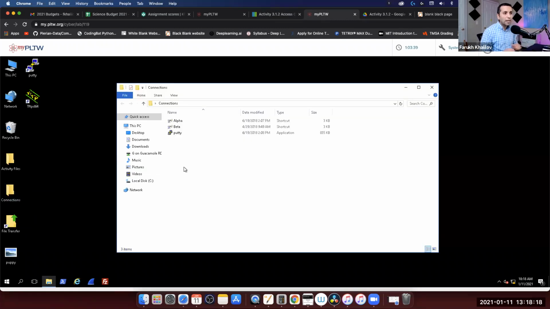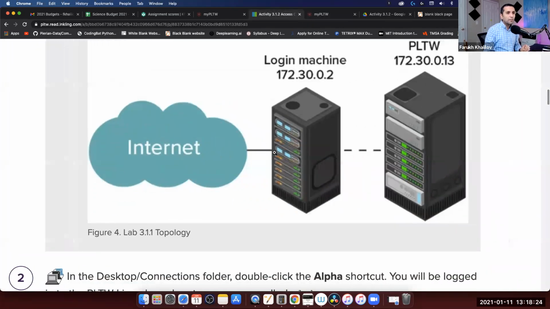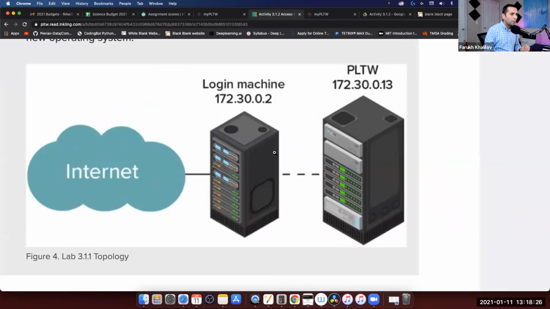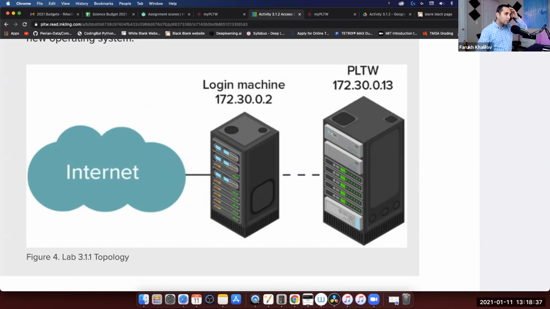Right now I have my 3 different links, and we are going to work with the alpha. So what is the alpha? Let me just remind you one more time. I believe I received one email saying that, hey, I'm confused about what the path is, how it's going to go from one machine to another machine. So let me just remind you one more time.